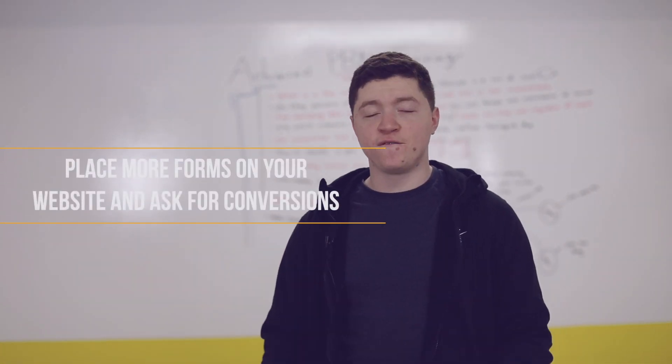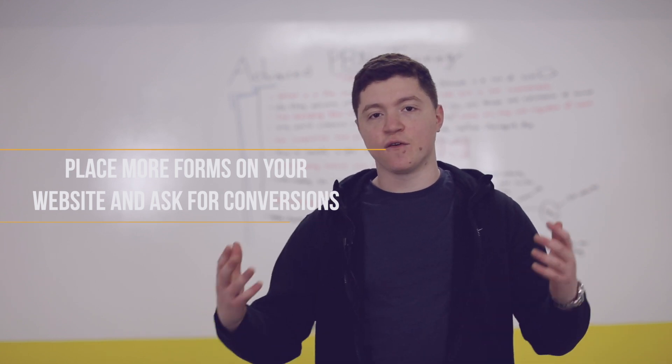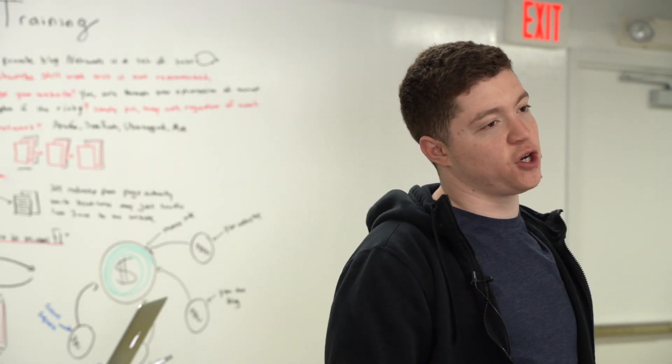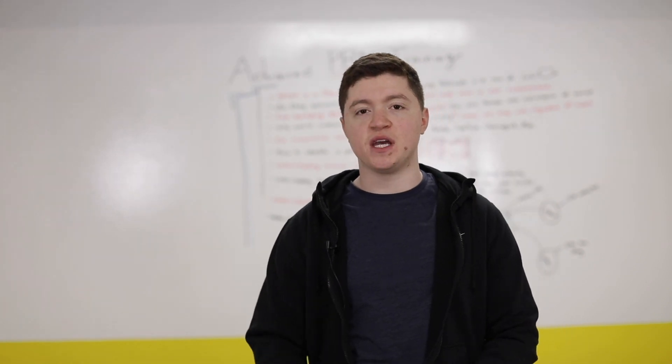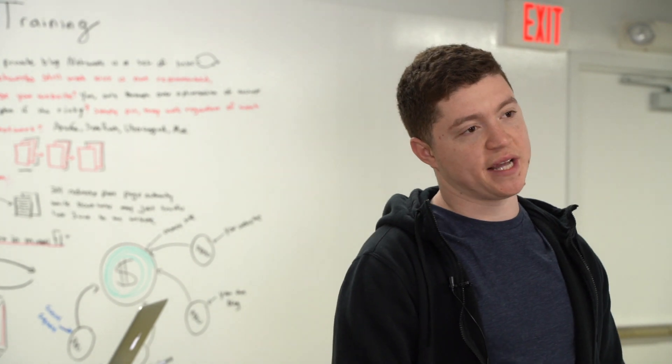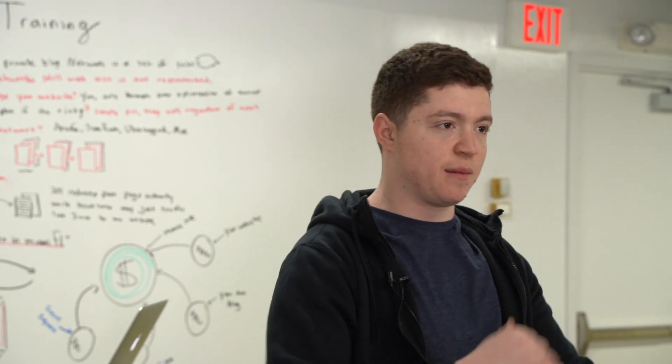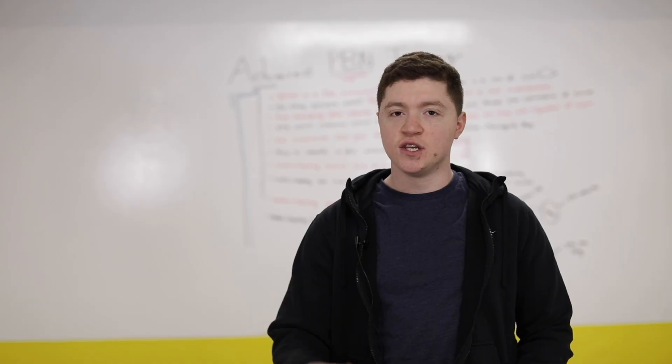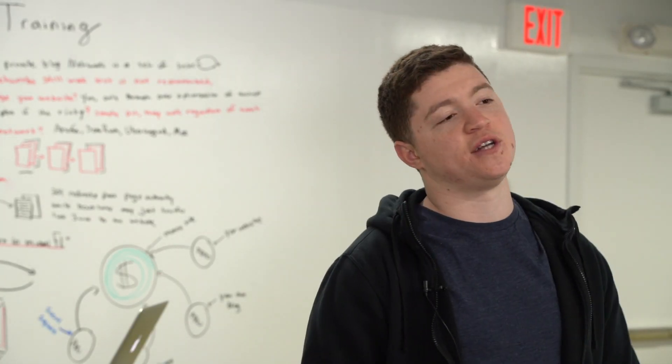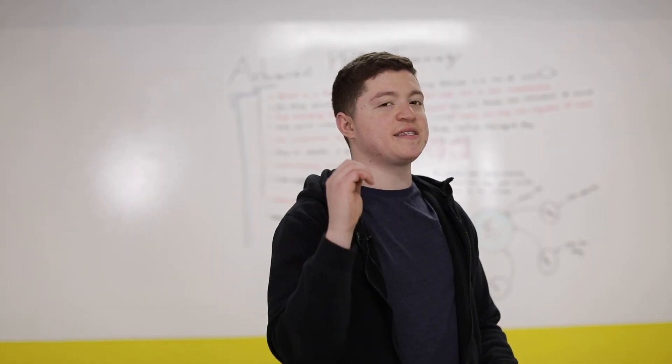Number 11, place more forms on your website and ask for conversions. If you're not optimizing for conversion rate optimization, it's a metric that Google is clearly looking at when it comes to SEO, when it comes to PPC, regardless of what it may be. You need to make sure that you're optimizing for conversion rate optimization, especially on new sites. And this becomes very critical if you have leads coming in, submitting the forms, and you're not even getting that lead, or if you're not capturing email addresses if you're an e-commerce business or an affiliate marketing website. You've got to add more call to actions on your website so you can get more conversions, therefore increasing not only your bottom line, but also your website rankings.